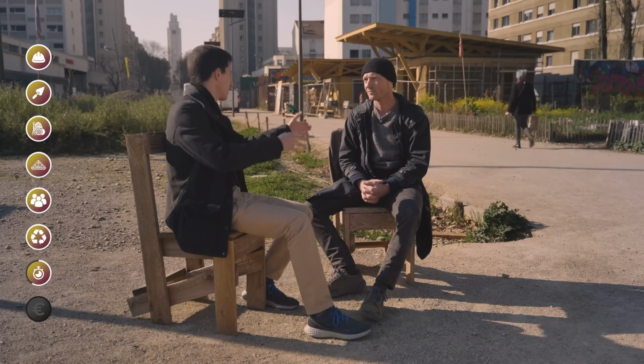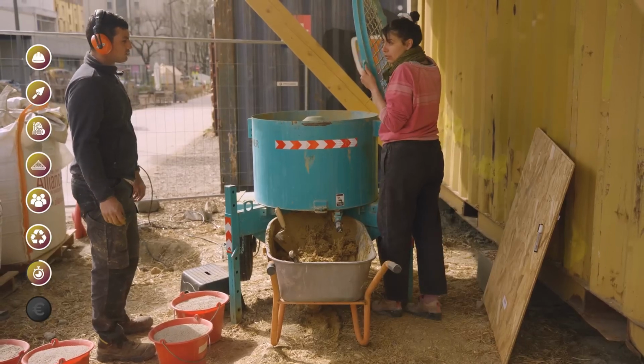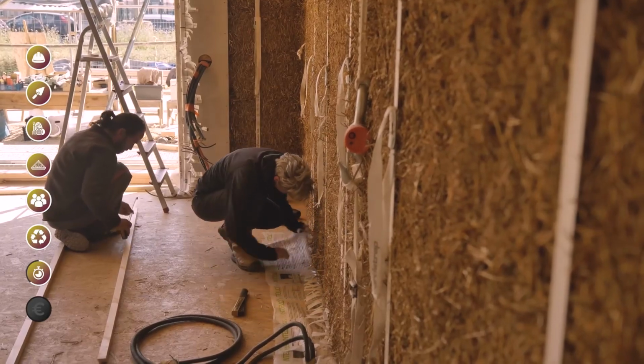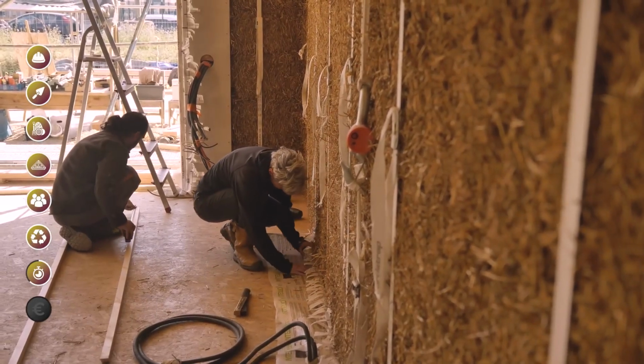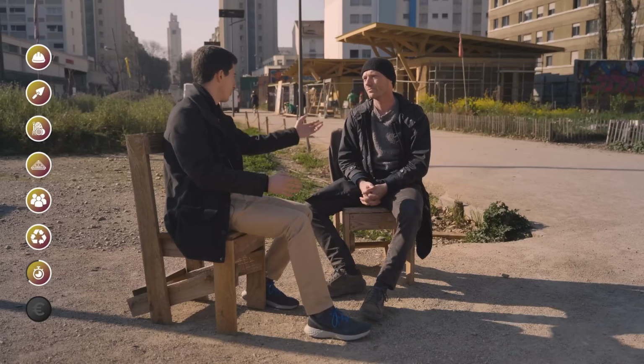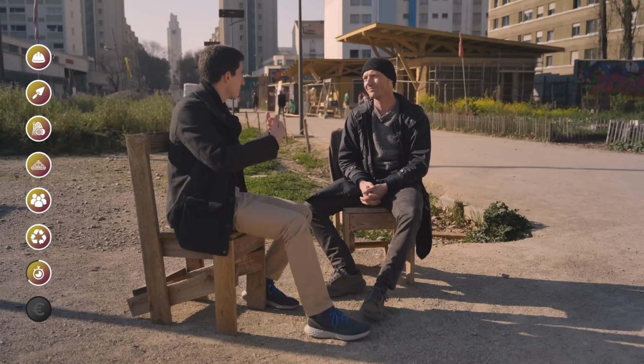There are only skills that you transmit, but we can do it in self-construction. A participatory construction site does not necessarily need to call on a mason to complete trades. We can do it ourselves in self-construction, as long as we can transmit the skill through training.